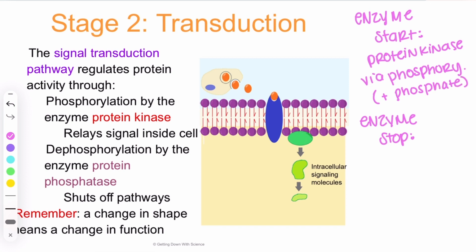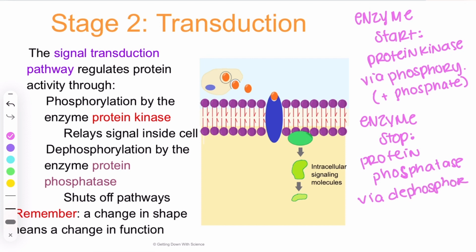Whenever we are asking what enzyme would stop a signaling pathway, that's going to be my protein phosphatase. So you should know that it has something to do with phosphates and proteins because it's protein phosphatase. So you're just going to have to remember that this one dephosphorylates, which means removing a phosphate. Okay, so by adding and removing our phosphates, that causes a conformational change, or for the protein to turn back to its original shape, which is what ultimately turns on or off the signal transduction pathway.